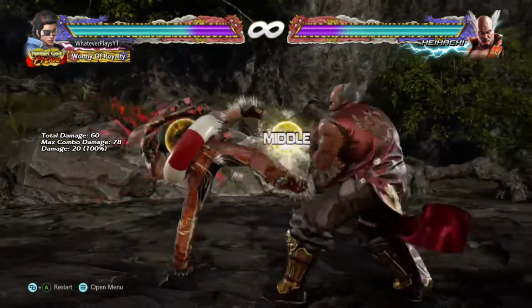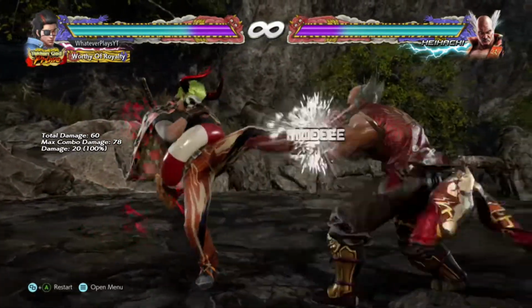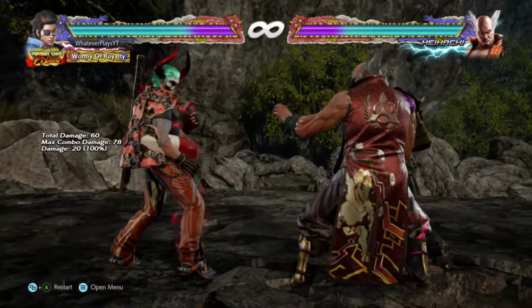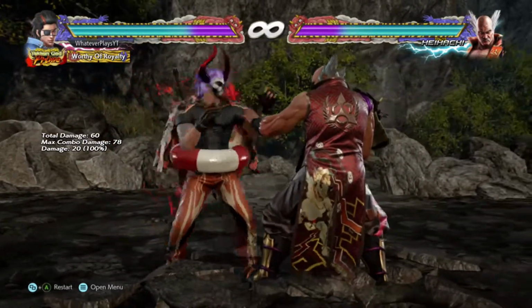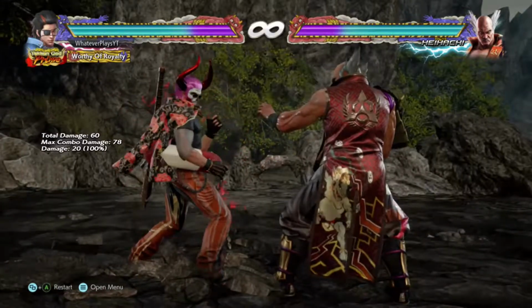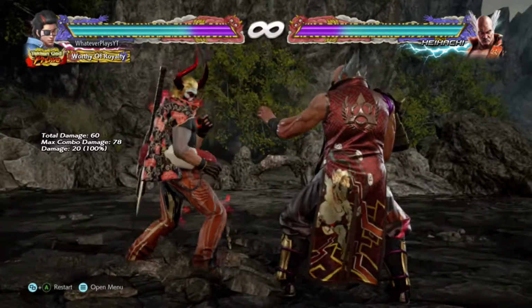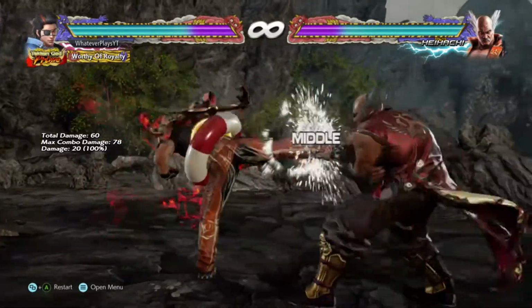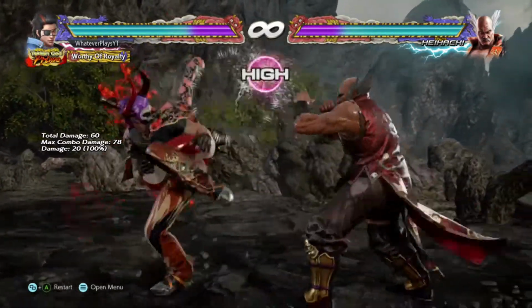Up back 3-4. I've never used this move. The only change is that it's increasing the distance between the character and the opponent when the move is blocked. So, you see how close he is? Right now the opponent will be pushed farther away when he blocks it.